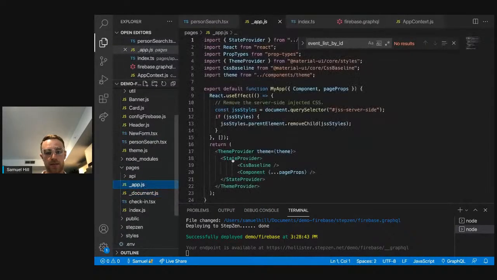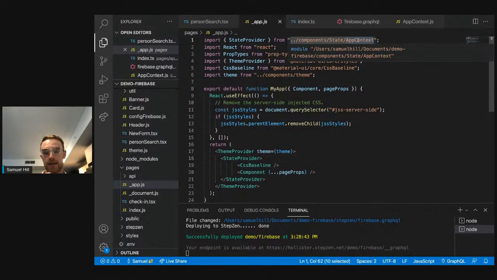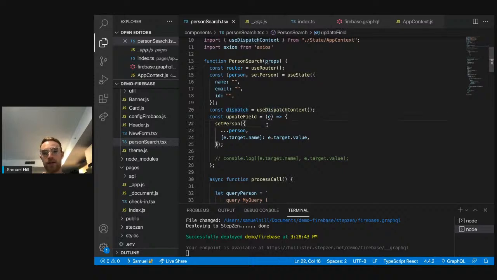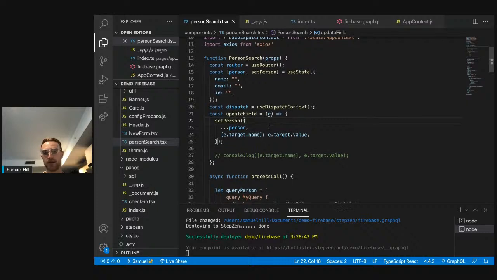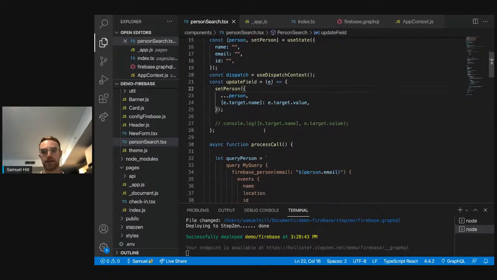Right here. So as you can see in our state provider, we have app context in there. And then the state provider is what's actually handling and passing it through every single page. So it's really wrapping the application, and you're going to be seeing that updated state on each individual page as you continue to route throughout the application. So that's how the dispatch is going to be working hand in hand with that app context, being able to dispatch that information from page, update states, whatever you may need to do. Essentially, the initial states of this check-in page are going to be passed as a global person to each page as we continue on through the process.